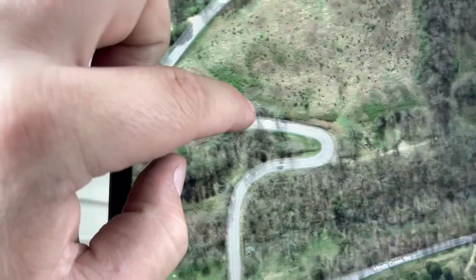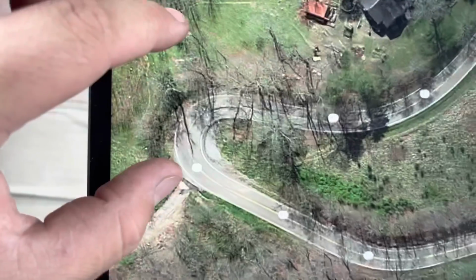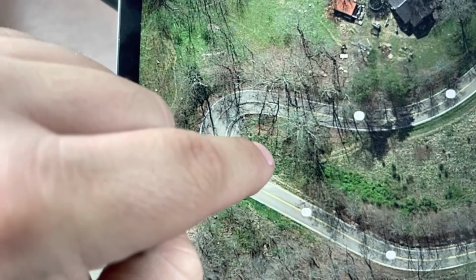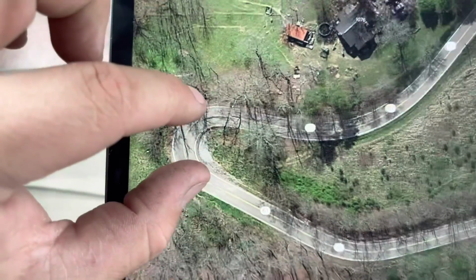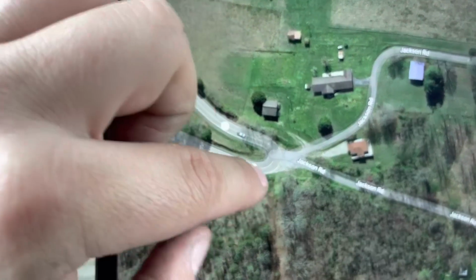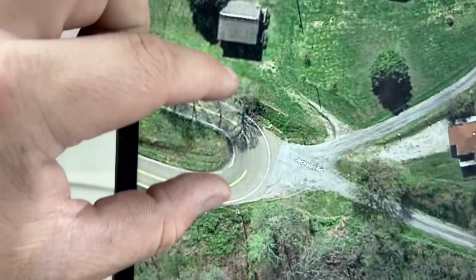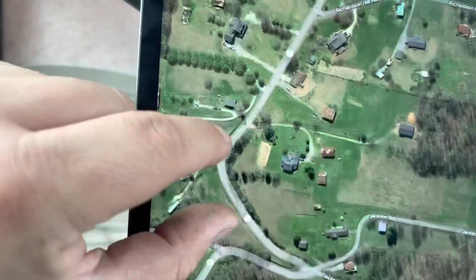So I get to the next one. This is one we had issues on. This gravel right here is a massive drop off. It's like 10 or 15 feet. And that's where we had the issue there. And then if you keep going up the road, there's another one, and that's where I slid the axle. We were able to get around that turn, but I was also able to turn up into this gravel in that area to help me get around it. After that, I was pretty much home free.